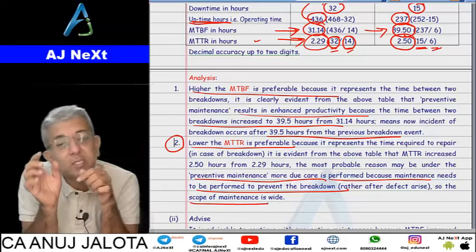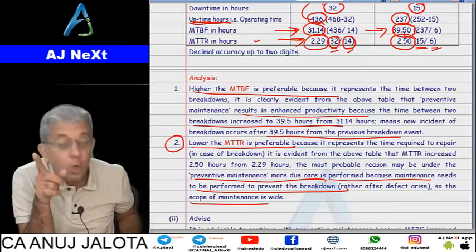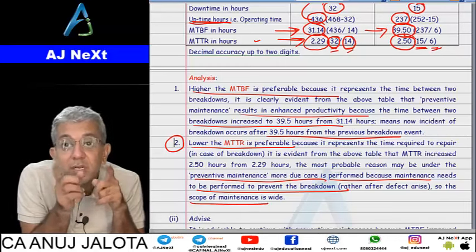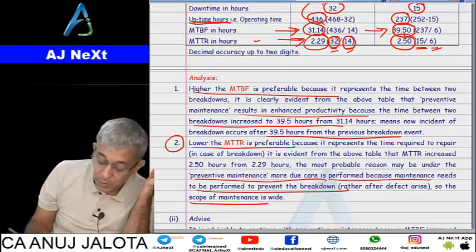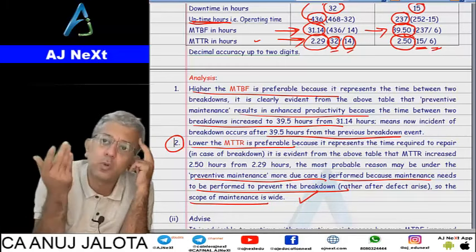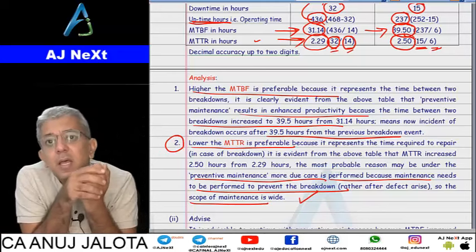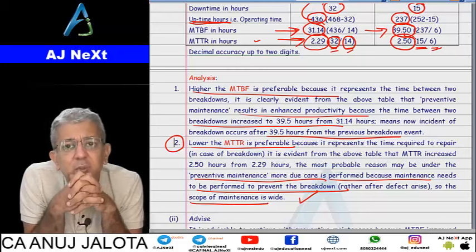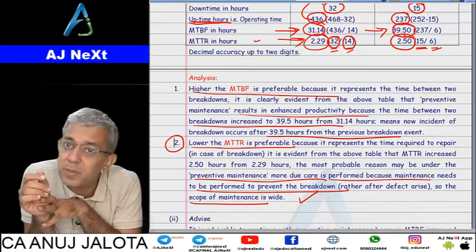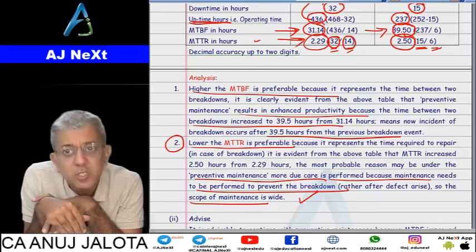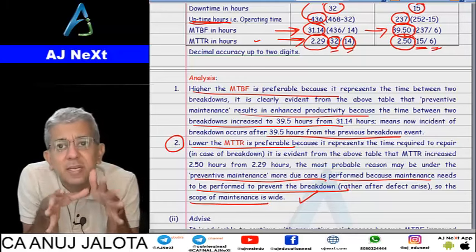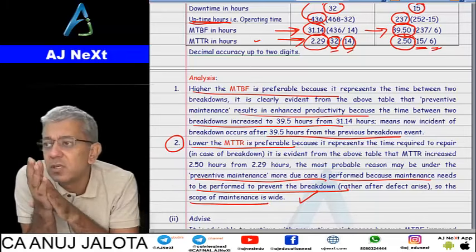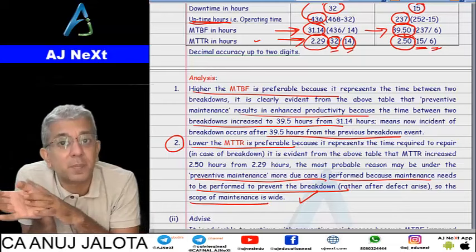Apart from that, these guys are also saying that the autonomous maintenance is not happening properly. If the workers themselves could repair, there is one point that you should try to be saying. The institute has not told, but then you all should be writing that thing, that might be one of the things. Hukum Singh, I think, that guy told that autonomous maintenance is not happening. So therefore, this particular department is too busy right now, because the workers are not doing the repairing work. So the workers in the maintenance department have to be doing that.